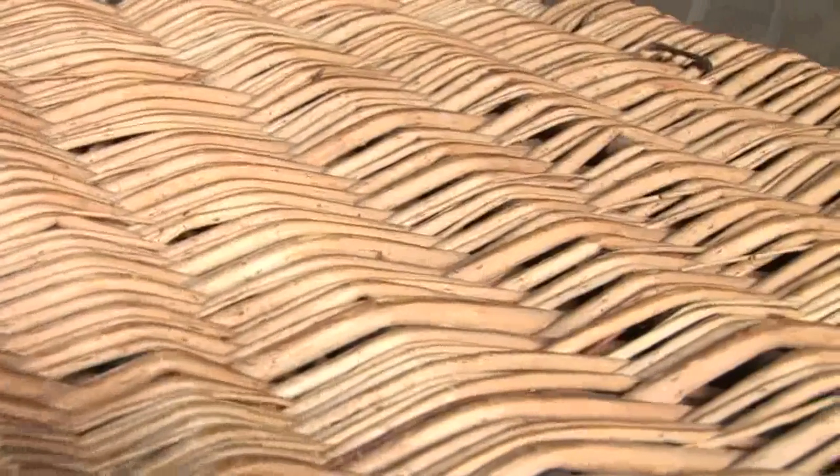The one thing to bear in mind when you're painting something like this, which is just a wicker trunk, is that it's going to need a spray finish because in order for the paint to get into all the nooks and crevices, if you put it on with a brush it's just going to drip through and you're going to end up with a gumming up of paint. It's going to collect and it's not going to give you a very nice even finish.